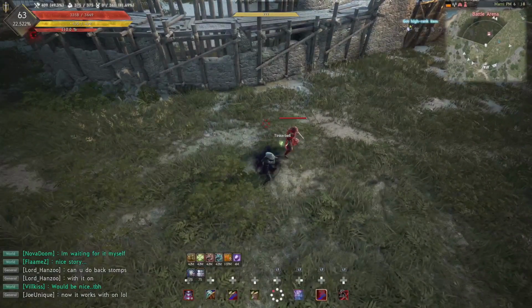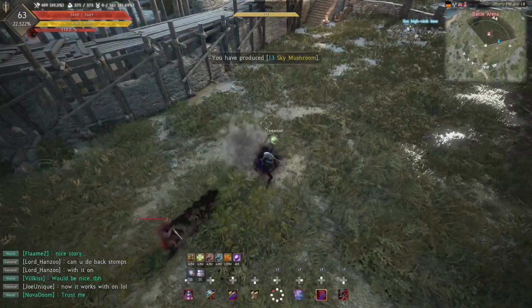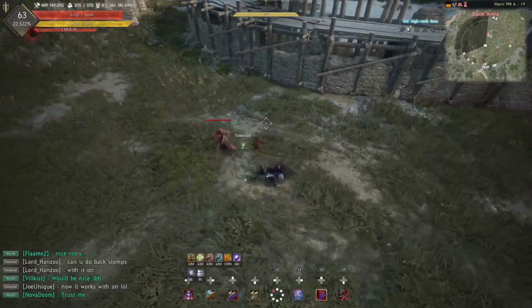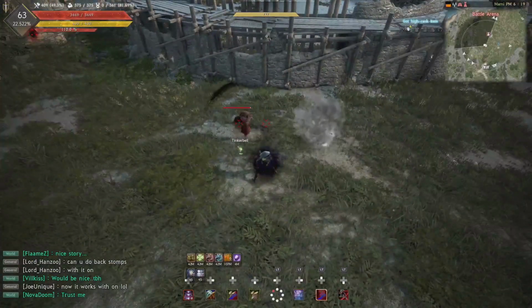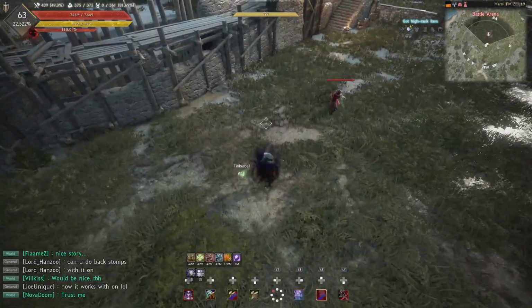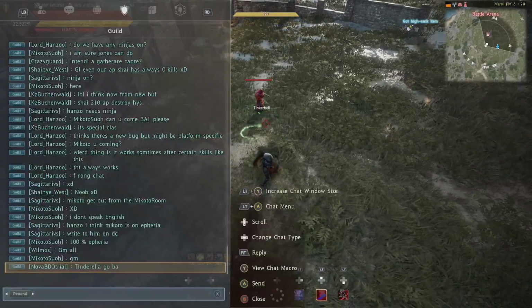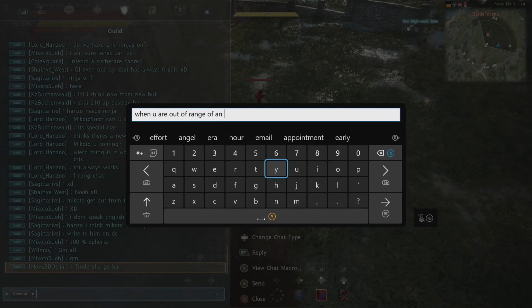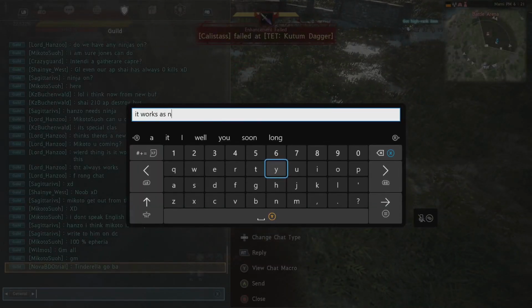So on Xbox One S, it's different. The back ghost step stomp doesn't do the beheading, but it does the slow animation. So as you can see, he's doing back ghost step stomp, and he's doing the slow animation every time. I think he got confused a bit earlier on because he was far away from me. Like I said, when you're far away from someone, when you are out of range of an opponent, it works as normal.